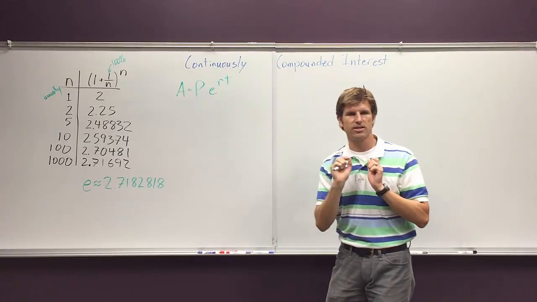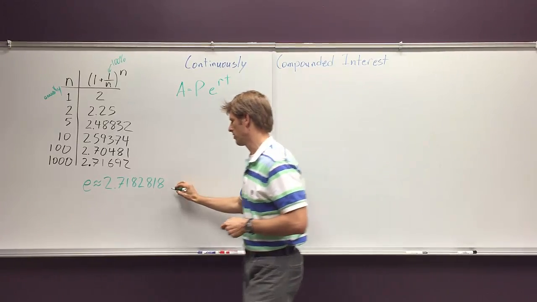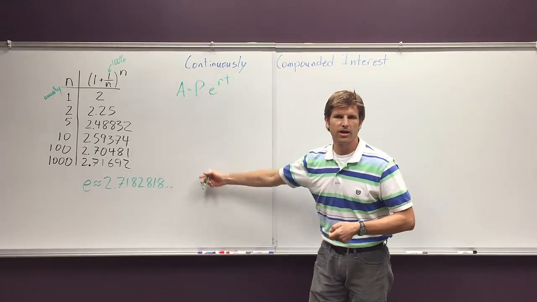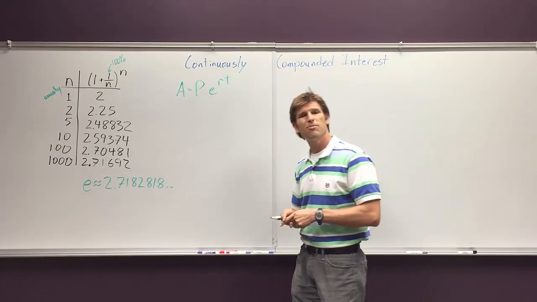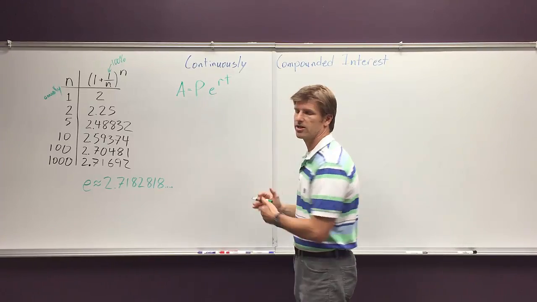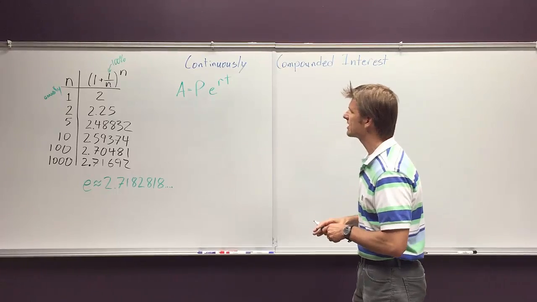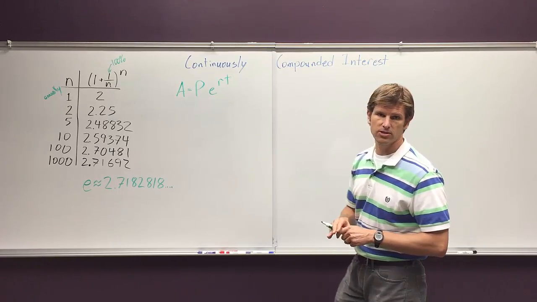It's a constant. It's a number. It happens to be an irrational number. I have this approximately equal to because it goes on forever, but this is probably close enough, although typically I use my calculator, which actually goes out to 10 or 12 digits for accuracy. Okay, let's just do an example problem of something that looks like this.